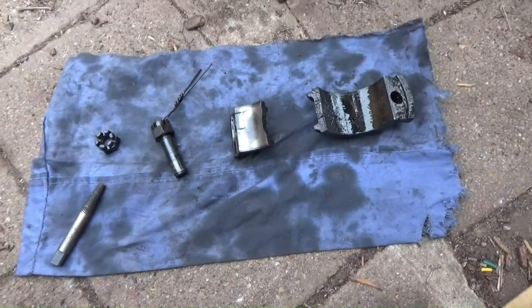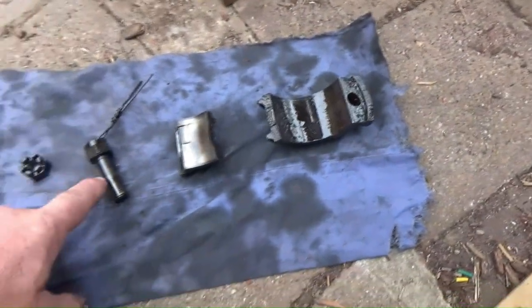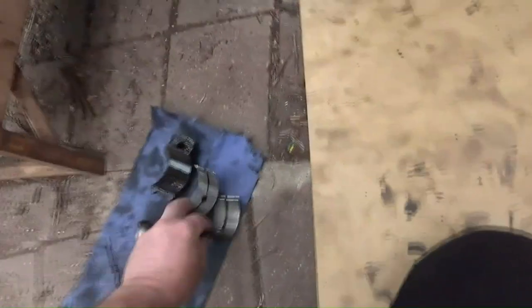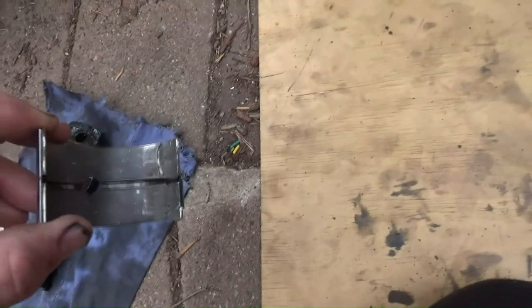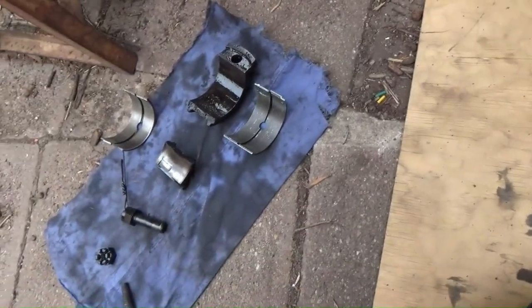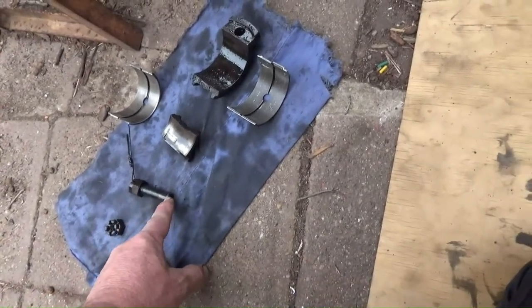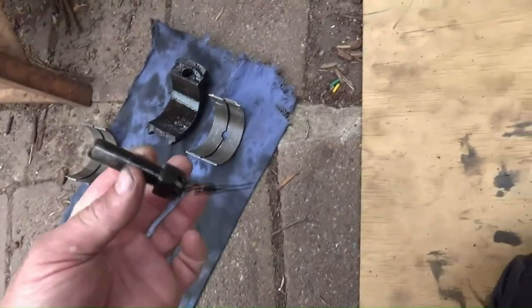So my center main bearing cap is broken. One of the studs is broken off, and the bearings, where are they? Over here. They were just flapping around in the breeze. That's the bottom one, which isn't in terrible condition. The top one's absolutely flogged. So the crankshaft looks good. The only problem is this thing's buried in the block, the rest of this stud, and getting that out.